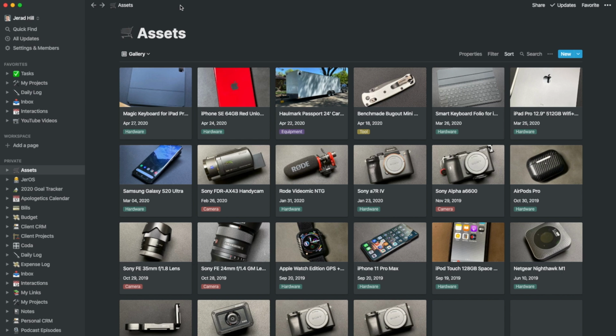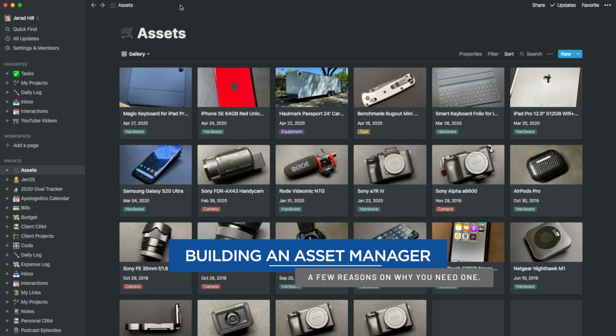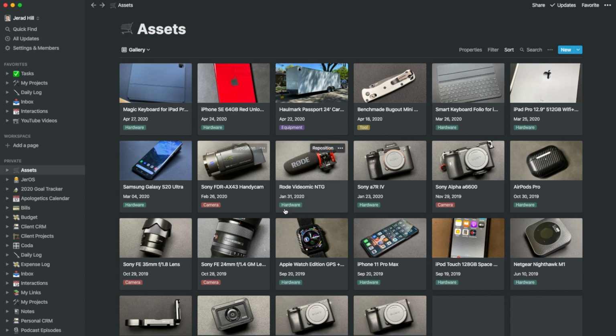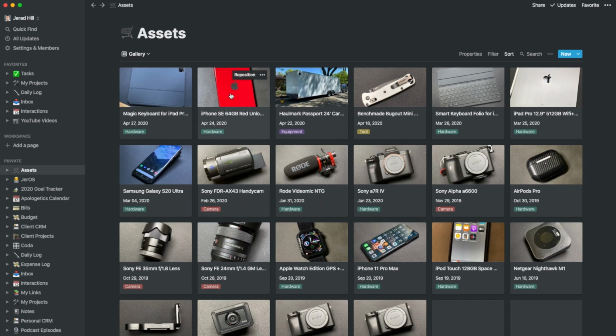Today we are in Notion and we're going to build an asset manager so you can keep track of the things that you own, things that are in your possession for any reason, whether you just want a nice way to keep track of all the things that you have. I think it's also important if you have insurance and you have a loss, being able to prove that you own something and having access to all of that information. If you have a lot of warranties on your items and things that you might need to check in on, having a nice place for all of this information to exist is great. And that is exactly what I've built here.